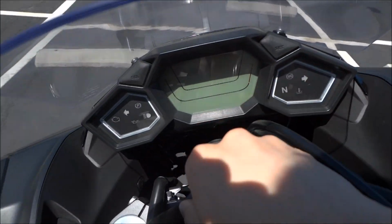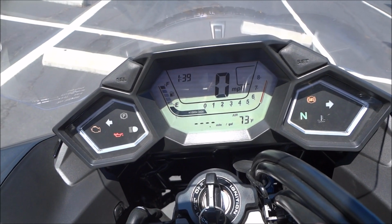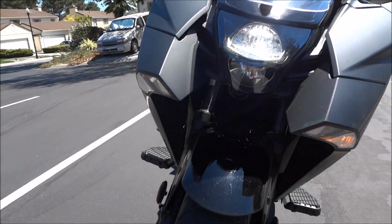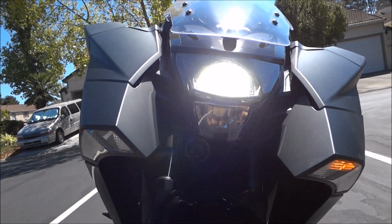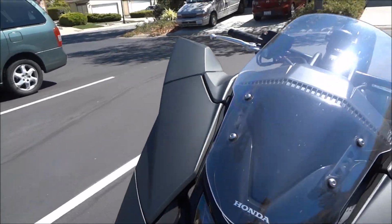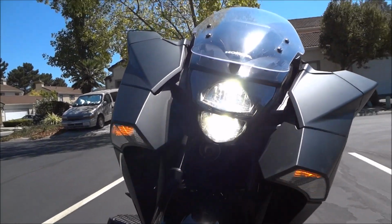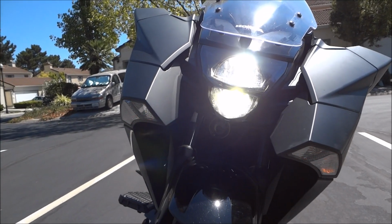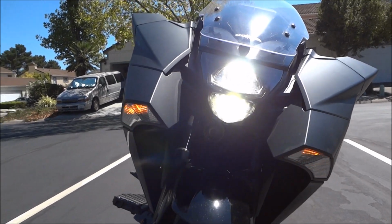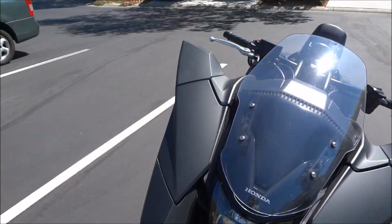Let's see, startup sequence. It's the regular animation. And let's see the light. It's a standard LED, so you can see that's the low beam. And high beam. High beam is the bottom one. It's super bright. I usually just leave my high beam on on the freeway, and people think I'm a police officer or something. To be honest, it's actually easier to commute on this bike because everyone just moves out of the way. I don't even have to swerve around. So that's the good thing.